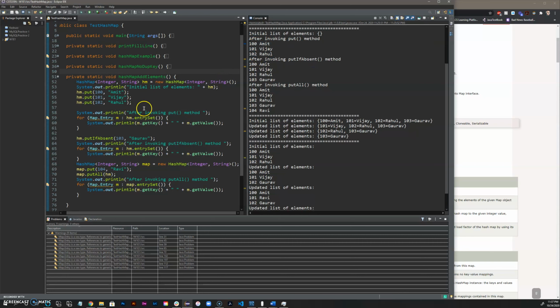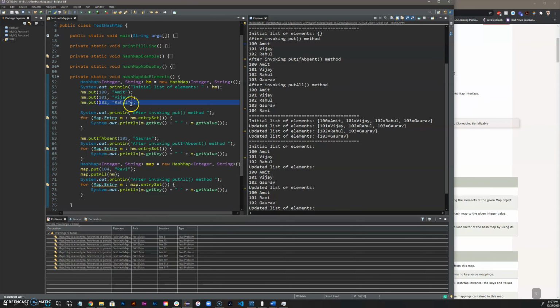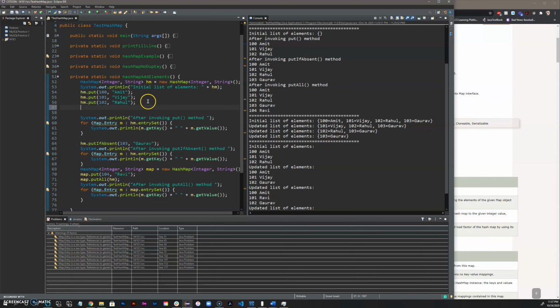And then the next is the put if absent method. So we will add 103 and Gaurav if it's not already in the list, which it wasn't in the list.